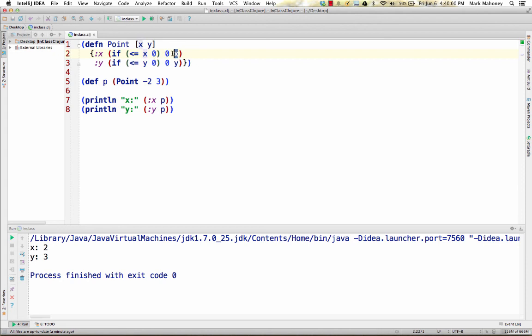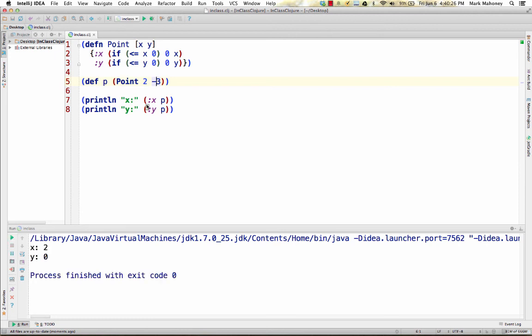If it's false, we'll set the x member to what gets passed in. We'll do something similar for y. And now when we create a point, we're saying -2, 3, but the -2, since it's negative, will get turned into a 0. And if we did it like this, now we should see 0, 3.